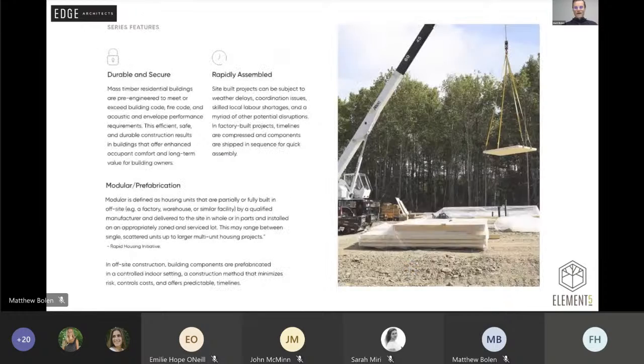As we were working through it, we realized there's a lot of different advantages to using this system that we wanted to take advantage of and communicate. So the durability and security side: oftentimes, whether it be affordable housing or supportive housing, there's wear and tear and long-term durability, things that people are concerned about. And this product, the dense nature of both the floor and the wall and the structural systems, is obviously very durable, able to take that sort of tolerance. The other is the rapid assembly. One thing that I'll show you in a couple of slides on the constructability side is the ability to erect this quickly, erect that superstructure up and then enclose it as quickly as possible, which is really essential to the fast-tracked nature. It also creates cost savings through construction, but the fast-tracking is really essential to that.